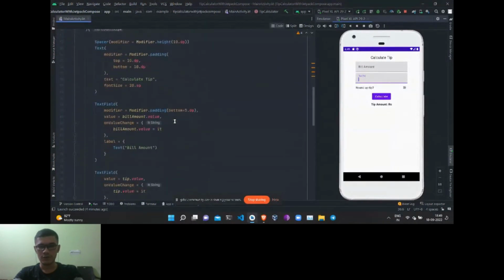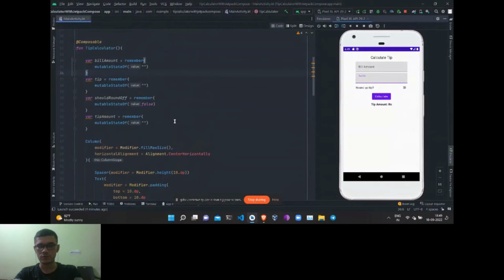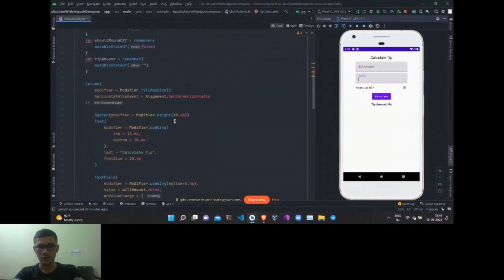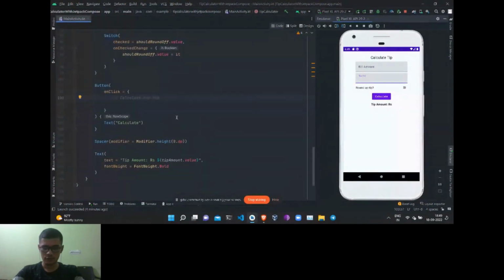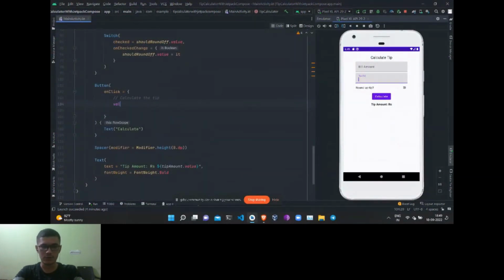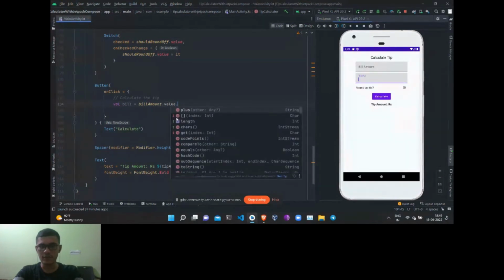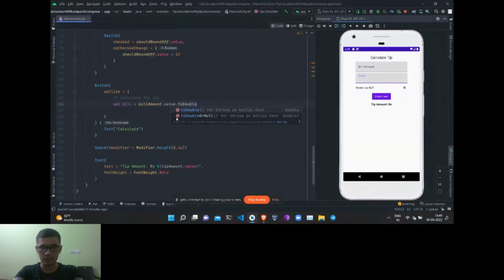So for that we have to convert them into either double or float, and then we will perform other operations. So first let's convert and store them in another variable. Let's call this bill, and we will use bill amount, and we will access its value, and then to convert it into double, we will use toDoubleOrNull.